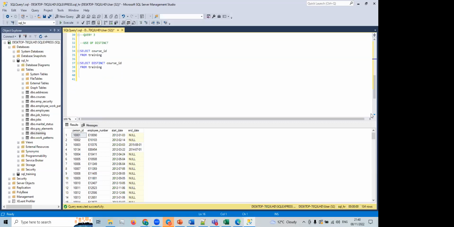Right, so let's choose another table. I think the table I have in mind now is the pay elements, because I want us to run some calculation on that table.